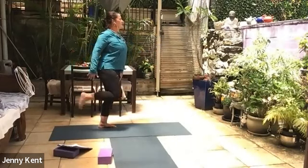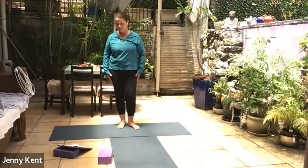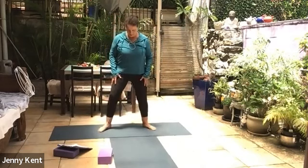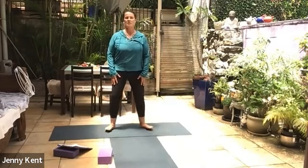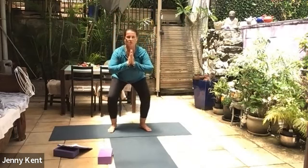And then release it. Give that a little shake. Nice work, ladies. From here, we're going to go into a yogi squat. So bring our feet a bit wider than our hips. And we're going to bring our hands to heart center. And we're going to keep our chest up and come into a deep squat.